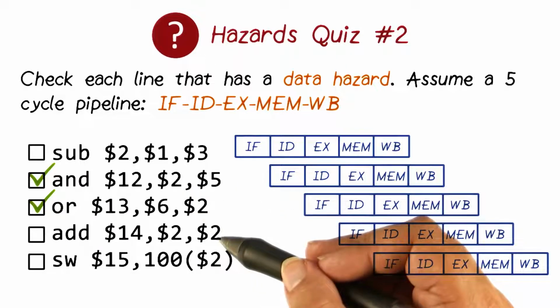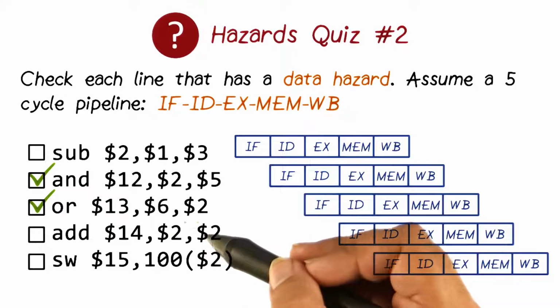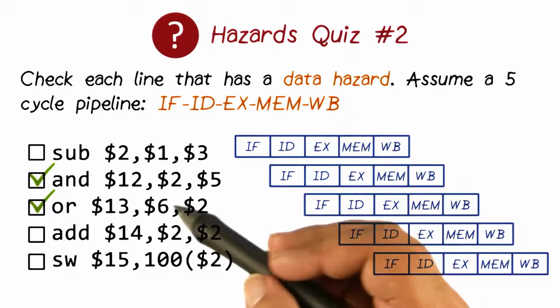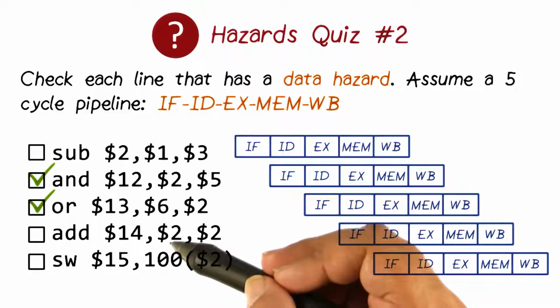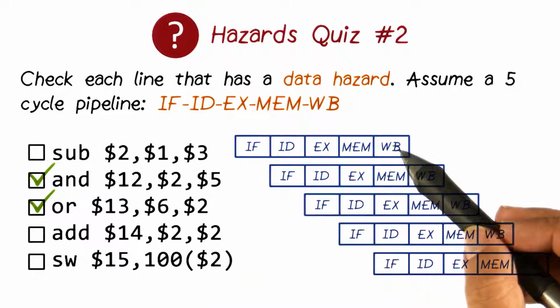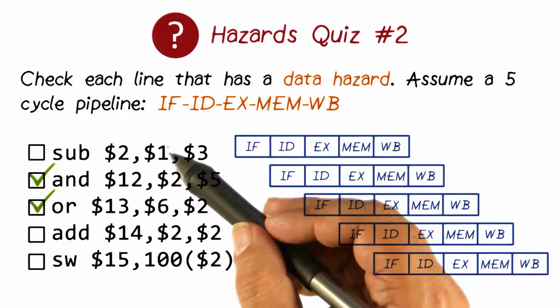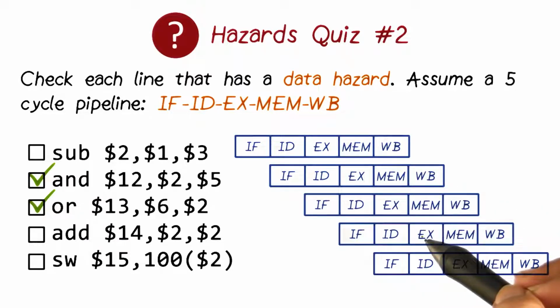Now what about instruction number 4, which is the add instruction? As you can see, it is taking the result out of register 2, combining it with register 2, and then putting the result back in register 14. So there are 2 reads going on here for register 2, followed by a write to register 14. There is no hazard here between instruction 4 and instruction 1, because instruction 1 would have written to register 2, and only then will instruction 4 read it in its cycle, which follows after the write cycle.